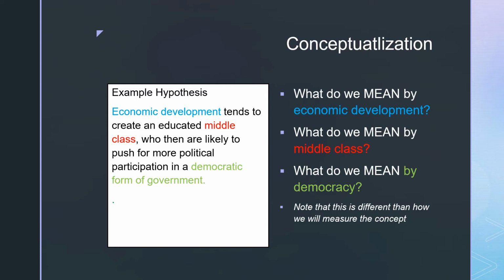Sometimes, though, a researcher will develop a totally new concept, which then requires careful definition and description so that readers can understand it and use it. Note that conceptualization is more of a definition. It's very different than the idea of how we will measure the concept. It's easy to get confused between conceptualization and measurement.